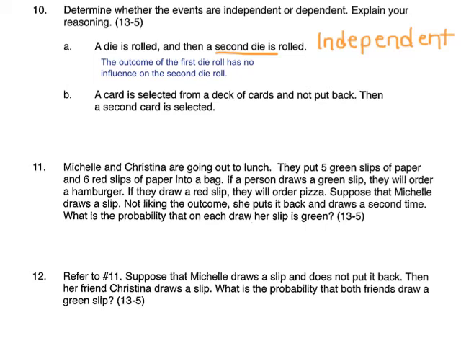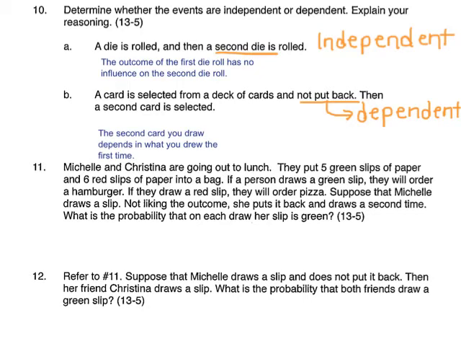Okay, let's go back to part B. A card is selected from the deck and not put back. And not being put back is a big thing. Without replacement automatically makes this dependent, because depending on what card you pulled the first time, that's going to affect what you could possibly get the second time. If you would put that card back, then it would be like starting fresh. But if you don't put the card back, that means that you're working in a dependent situation. So for your explanation, I would say something along these lines.